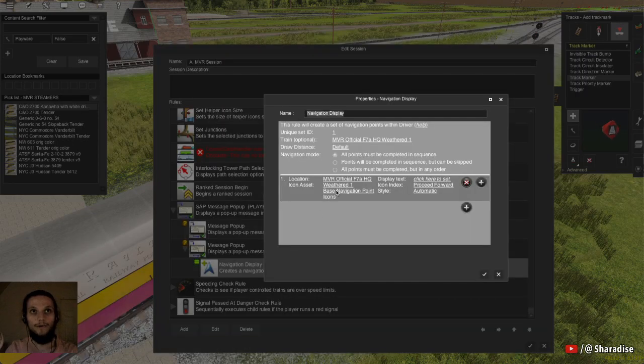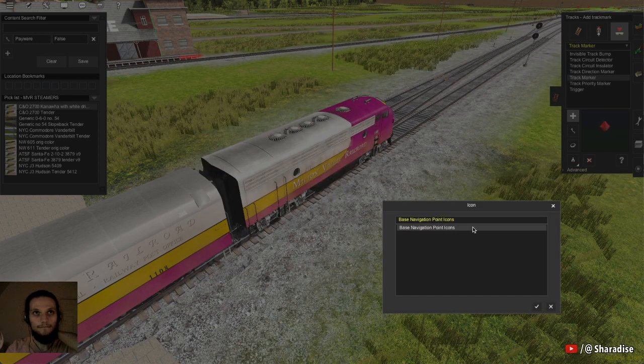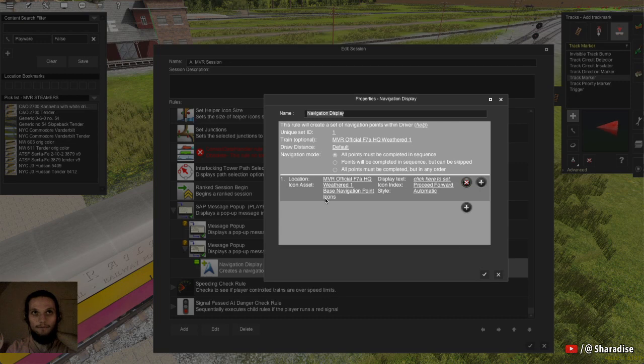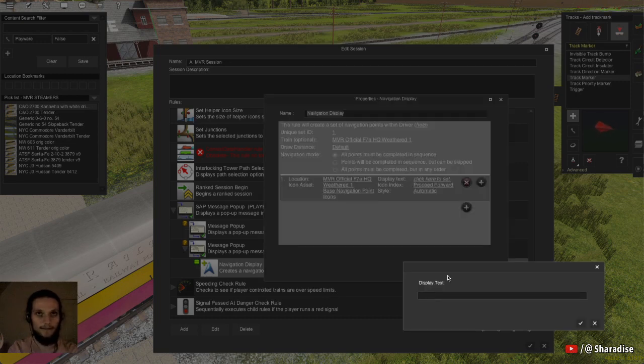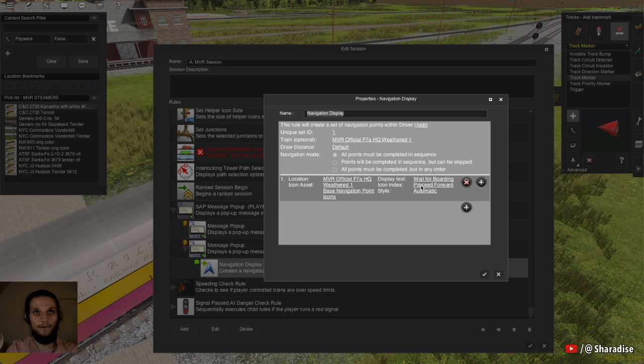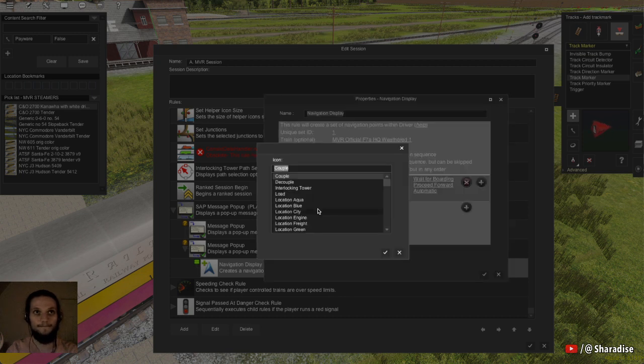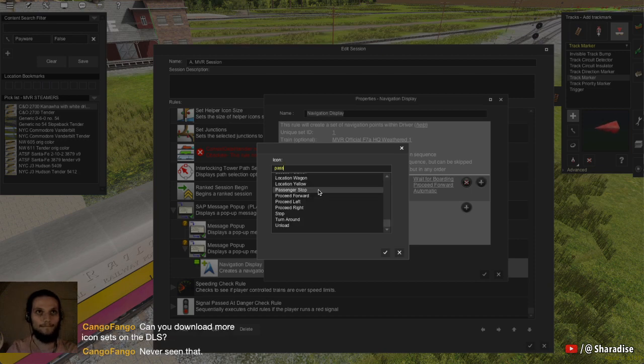You can select the icon set, which we've only got the base one here, a display text underneath, and this is wait for boarding. And then you can set an icon. Default is proceed forward. I want this to be the passenger stop icon.